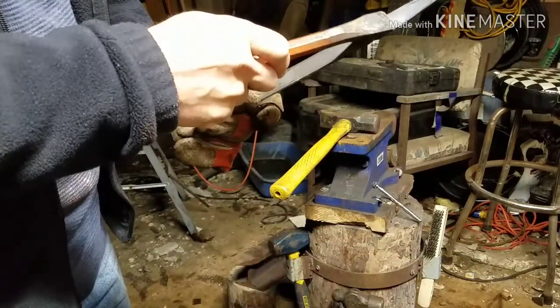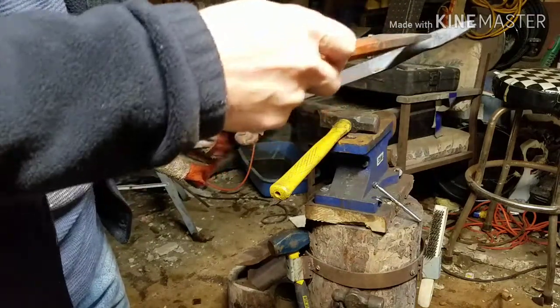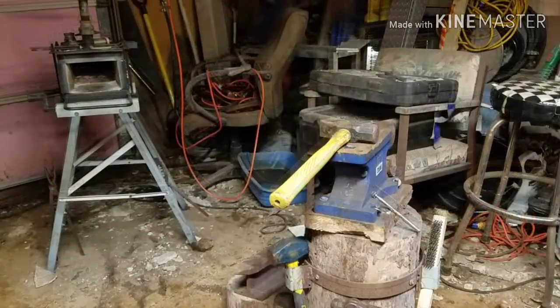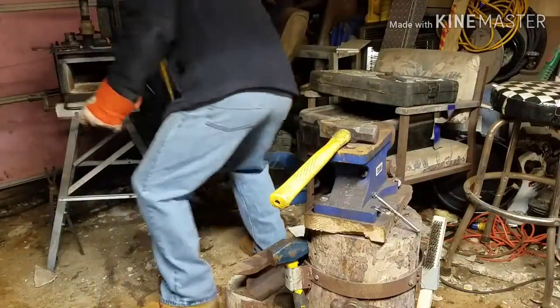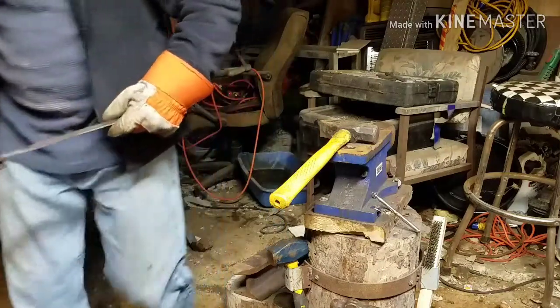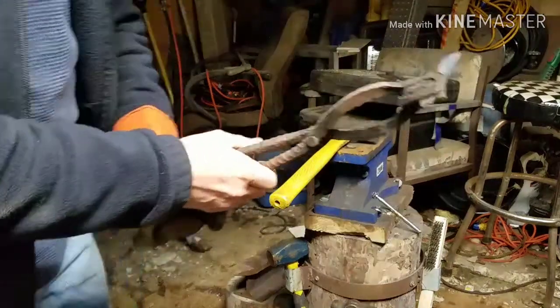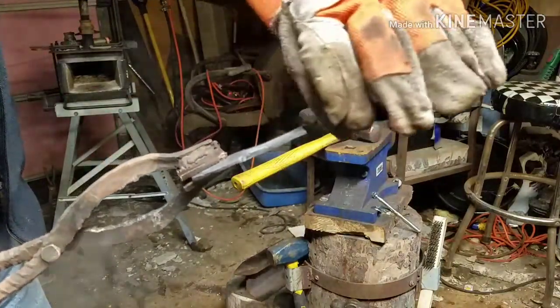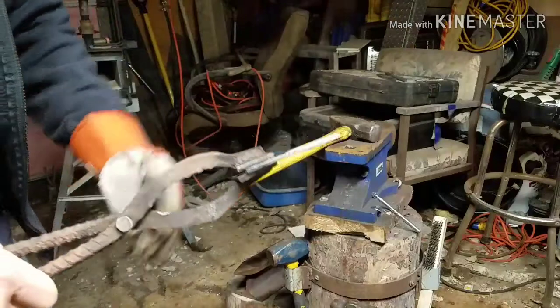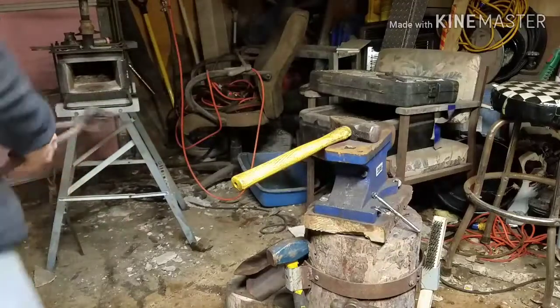I'll cut it about right in here, and then we'll draw that out and put a twist on it and bring it back on itself. We'll show you when we get there. All right, guys, if you can see that, we're going to draw this out to a round and stretch it. This will be our leaf part down on this end, and this will be our stem coming out. So we're going to put it back in the fire, and then we'll start paneling it out.